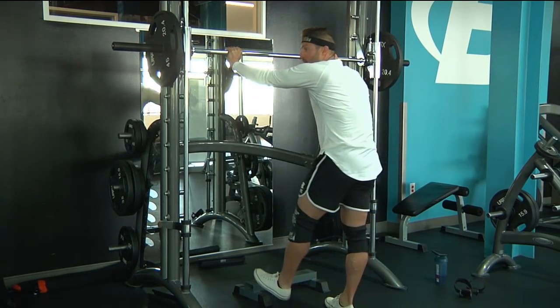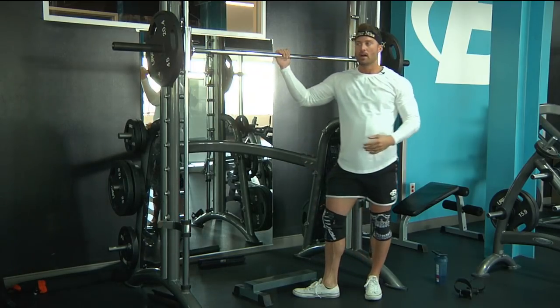Good burn there. Could easily put on a lot more weight, but we're trying to focus on that contraction there.